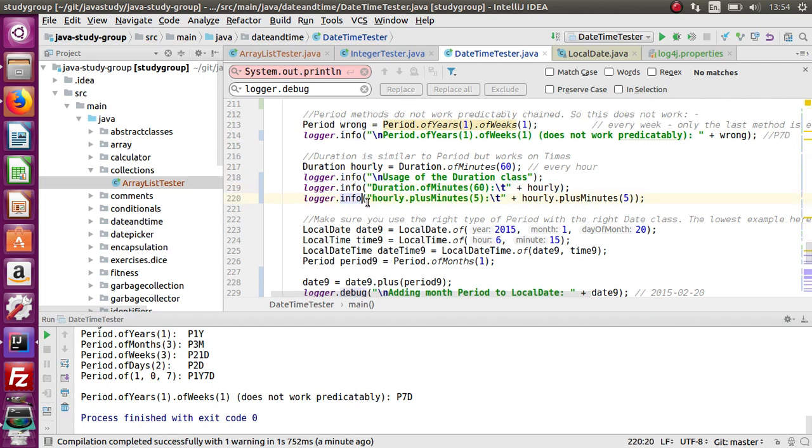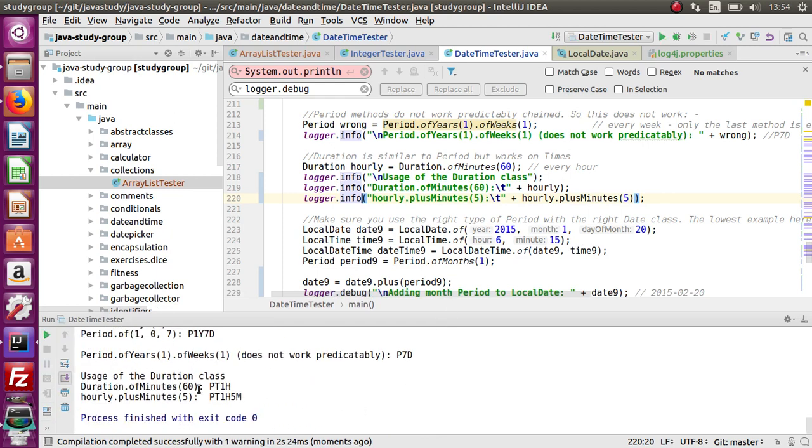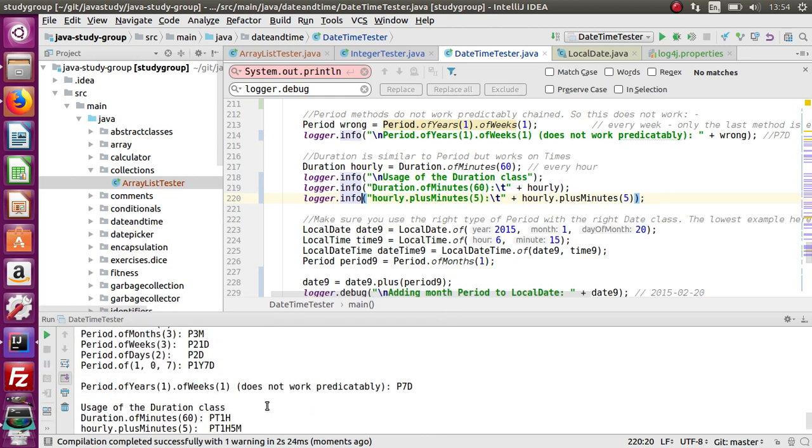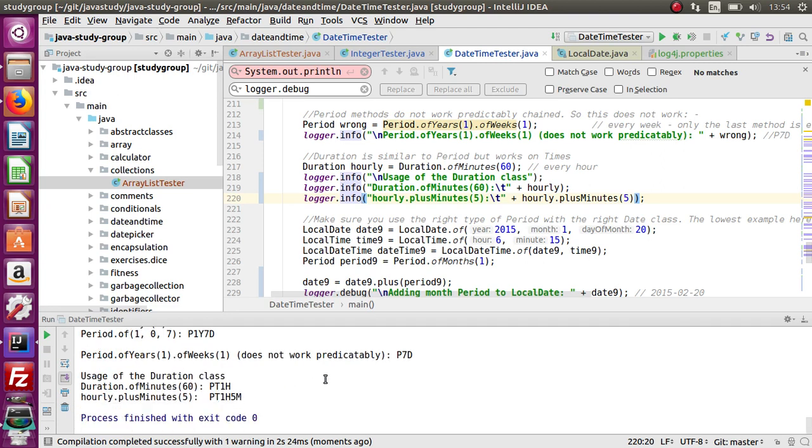So I'll run that. It's fairly obvious what we're doing there. Duration is the time part rather than the date part. So again, it's modelled like that. And I was saying here, make sure you use the right type of period with the right class.